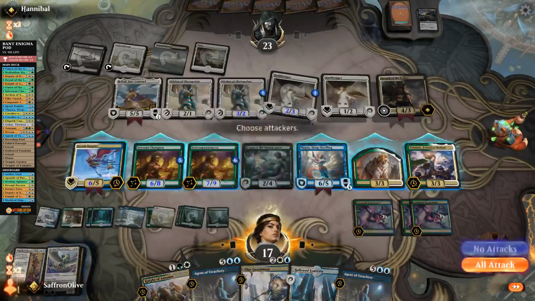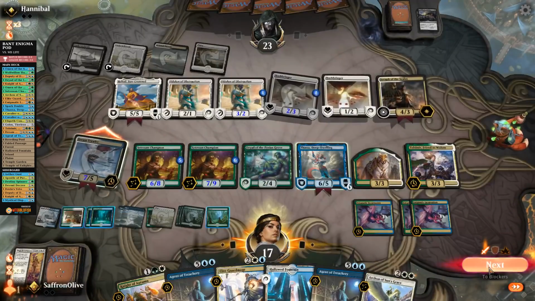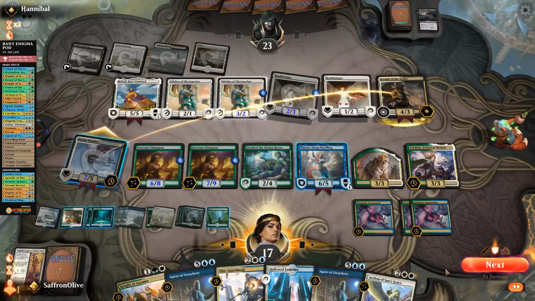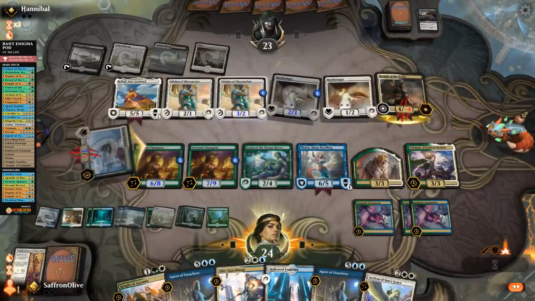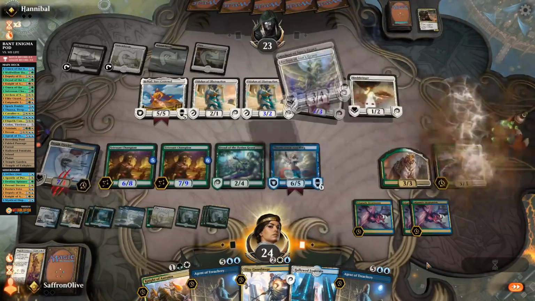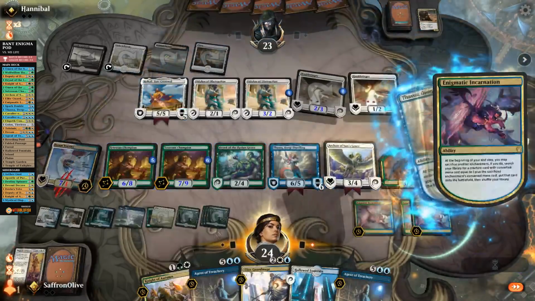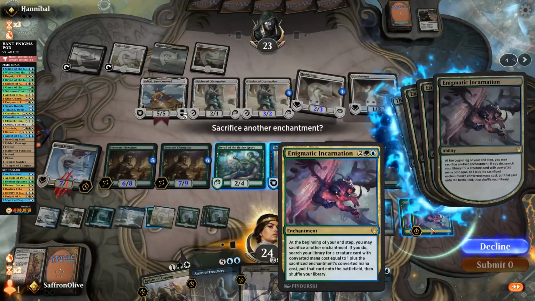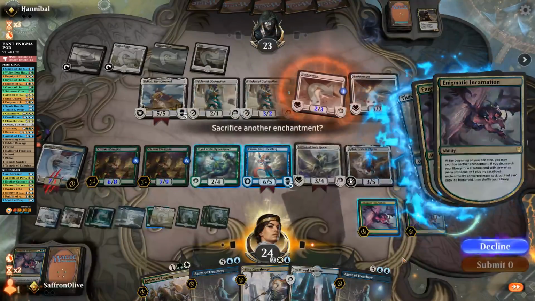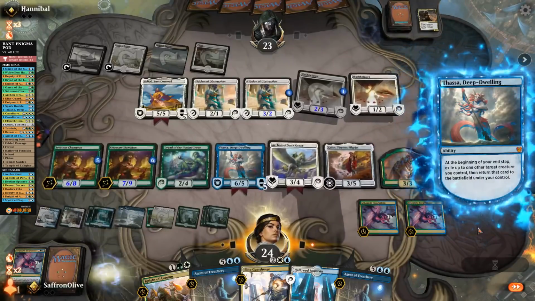Land. Go to combat. Attack. Get in for 7. If I'm gonna block. I mean, I think we're just like fully in on this Dream Trawler now. Play Archon. Untap Dream Trawler. Sacrifice an Incarnation. Get Golos. Dream Trawler untaps.